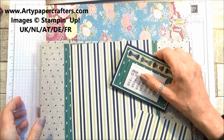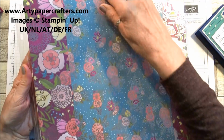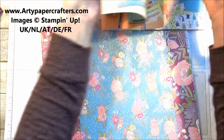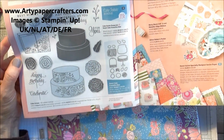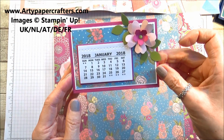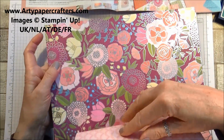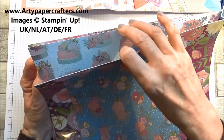So that's those, and then they've got some gorgeous papers for her. This is just one selection of these gorgeous papers called Sweet Soiree. Ooh, Sweet Soiree. I love saying that. So these Sweet Soiree papers coordinate with a cake soiree, but on their own you can still do lots with them. As you can see, I've made my little calendar here with them. And they are all foiled with silver. On each sheet you can see gorgeous, gorgeous foiling, and you get 2 of each design. Look at those cakes, aren't they luscious?